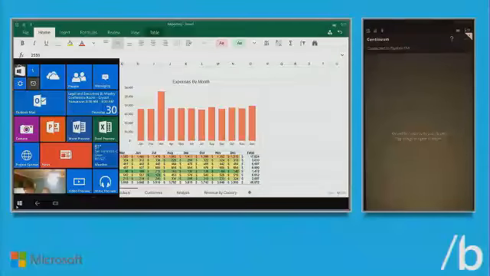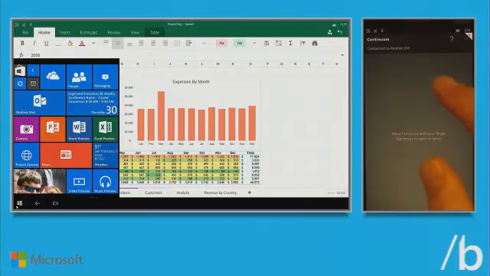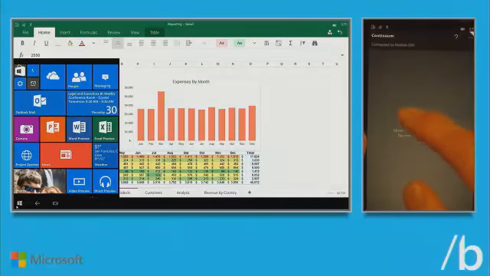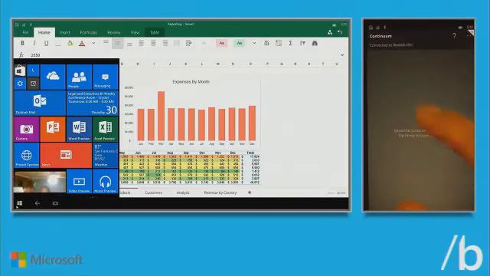But this operates just like a trackpad. So I'm going to go ahead here, and if I move my finger around on the screen, what you'll see is the mouse should move. Like I said, we're still working on this. It will move on the external screen. I can tap on icons to open them. I can tap on items within applications. If I tap in a text field in an application, the keyboard on the phone will come up, and I can enter text there. That will then be routed directly into the application running on the external screen.